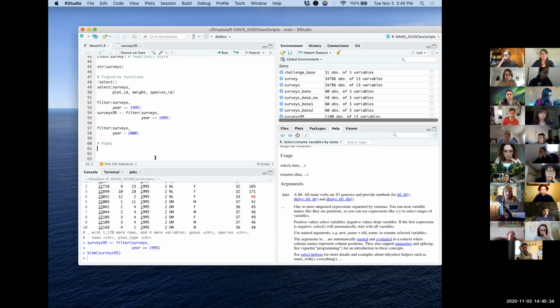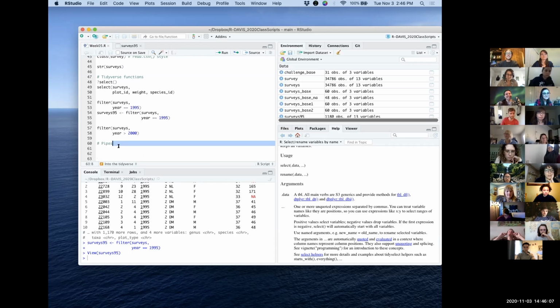All right, great. So the next thing we want to talk about is pipes. And I found pipes to be very intimidating when I first learned about them because I didn't have a formal R class, and everything that I knew about R, especially early on, was just in stuff that I Googled. And one day I was in a stat class and this person sitting next to me was showing me these awesome data pipelines that she had built. And I was like, I don't really know what that means. This is your opportunity to know what that means.